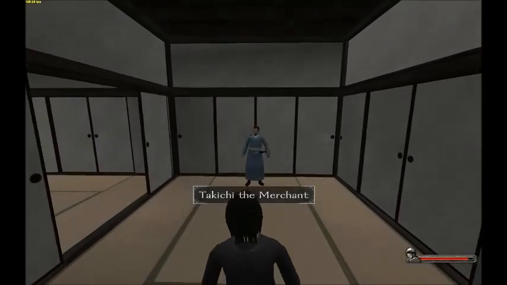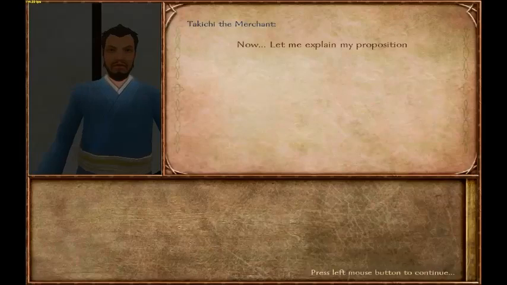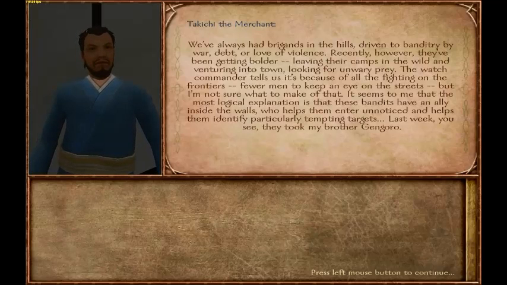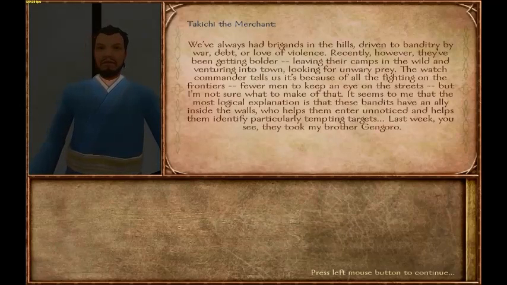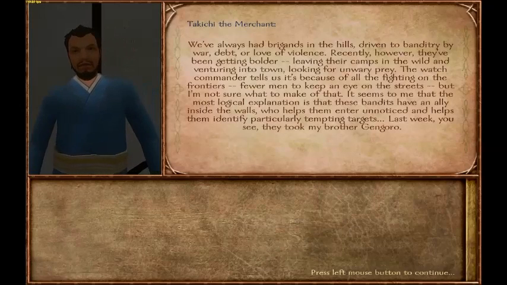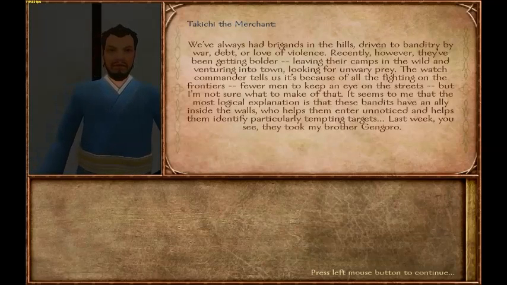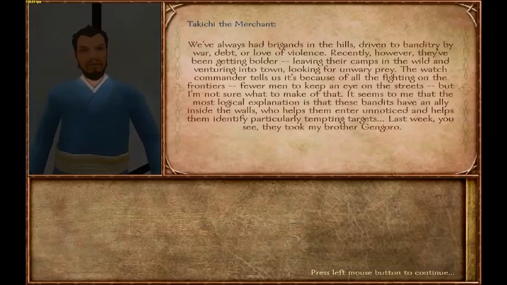Takichi the merchant: Okay. Now, let me explain my proposition. We've always had brigands in the hills, driven to banditry by war, debt, or love of violence. Recently, however, they've been getting bolder, leaving their camps in the wild and venturing into town, looking for unwary prey. The watch commander tells us it's because of all the fighting on the frontiers, fewer men to keep an eye on the streets, but I'm not sure what to make of that. It seems to me that the most logical explanation is that these bands have an ally inside the walls who helps them enter unnoticed and helps them identify particularly tempting targets.